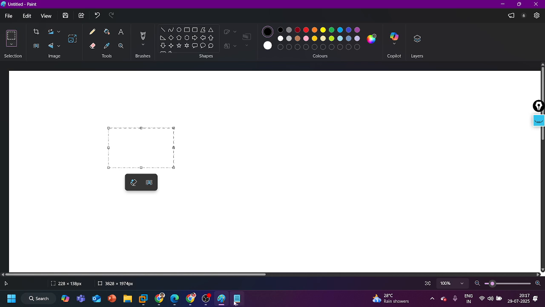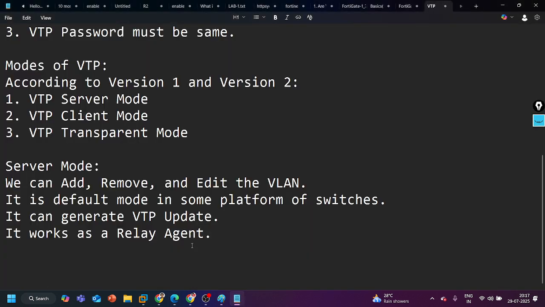It passes the information from one switch to another switch. Yes, it passes the VLAN information from one switch to another switch, that is relay agent. Now again I am taking example switch 1 connected with switch 2 connected with switch 3, and here I am assuming domain name is Cisco and mode is server.